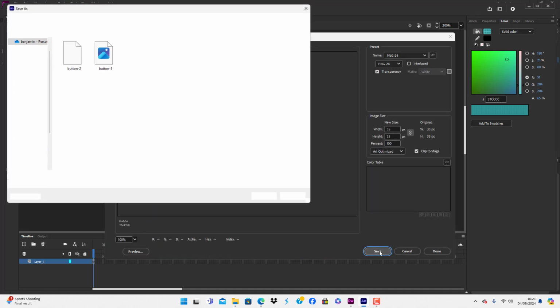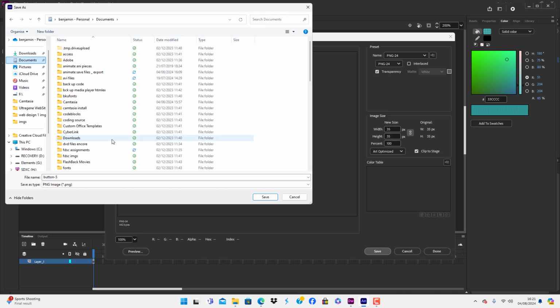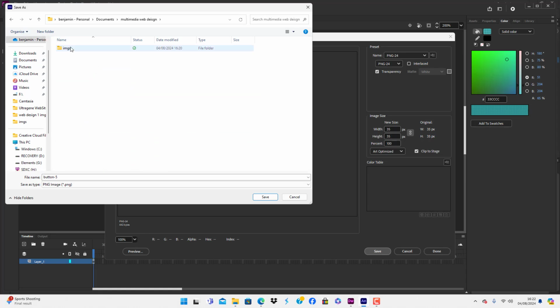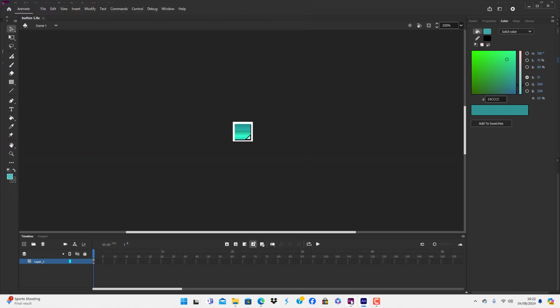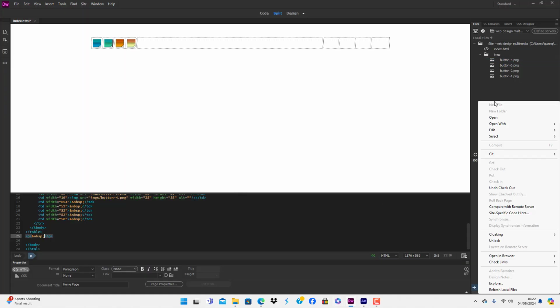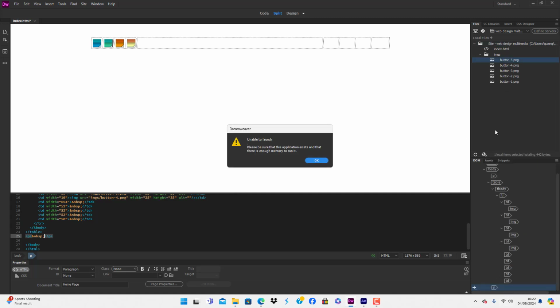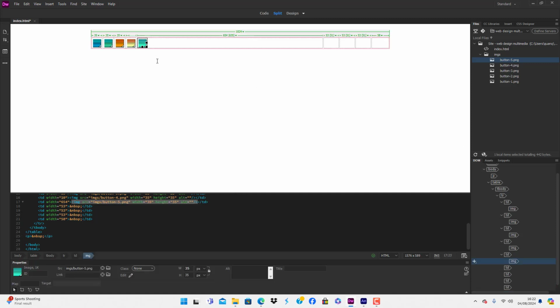Keep forgetting that. Multimedia, web design, save, button 5, back to Dreamweaver, refresh local files, button 5's there, button 5 goes there.